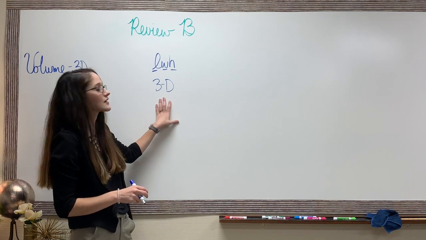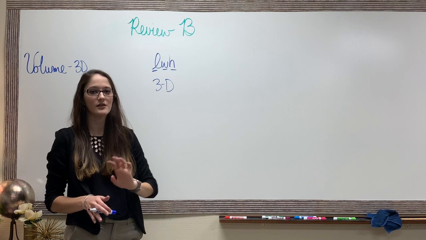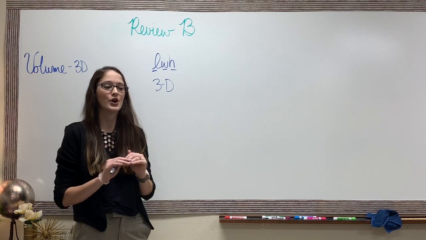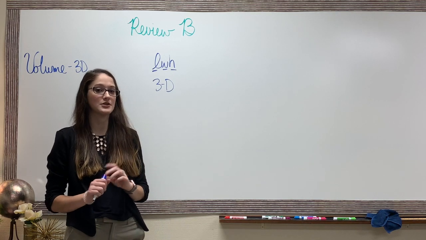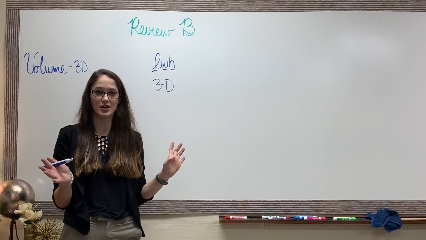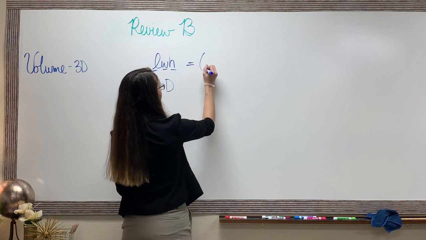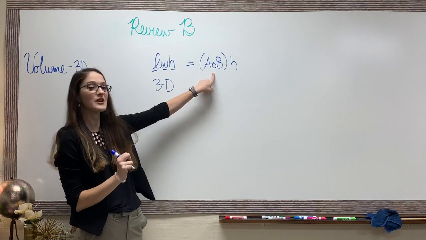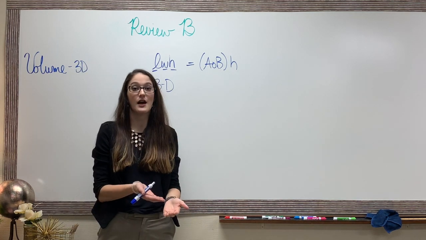So another way that you can look at this, because it's not always going to be rectangles and rectangular prisms and cubes that we're dealing with, sometimes length times width won't be an accurate description. So a more basic formula that will apply to everything, regardless of whether you're dealing with circles, semicircles, triangles, rectangles, and all other types of strange shapes like pentagons and octagons, is if you were to say instead area of the base times the height. Area of the base is the same thing as saying length times width. It's the area. But this is more encompassing of other types of shapes as well.